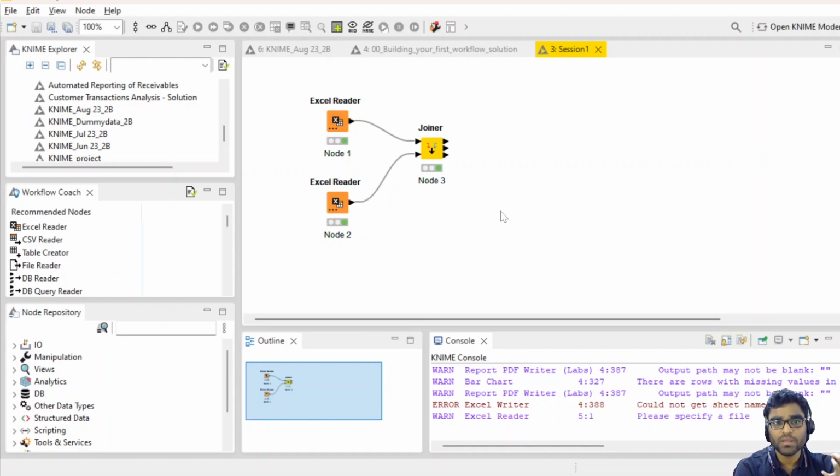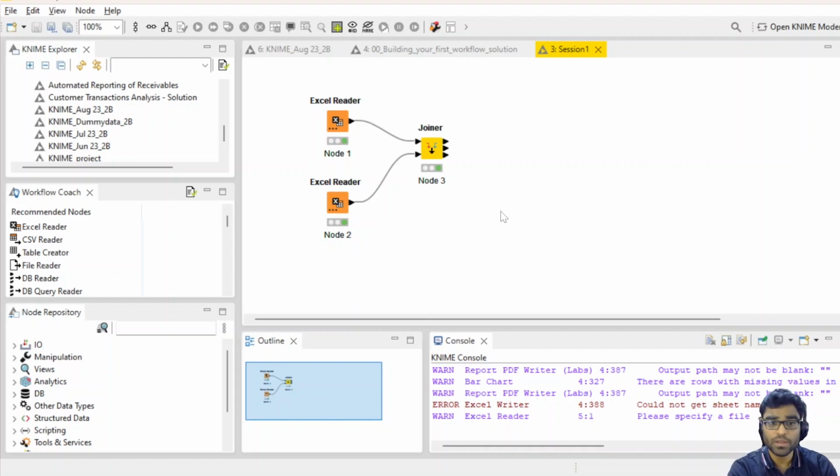I'll just show you. So basically, you know that whenever you are comparing the data, there are a few things that can happen. Number one, data will perfectly match. Number two, some data will be there in file number 1 but not in file number 2. Third one, some data will be there in file number 2, not in file number 1. So these are the only three possible outcomes, right? Or there can be any other one. Guys, any comment on this? Or are these the only three outcomes when you compare the data? Yeah, anyone? Yes, Krishna.